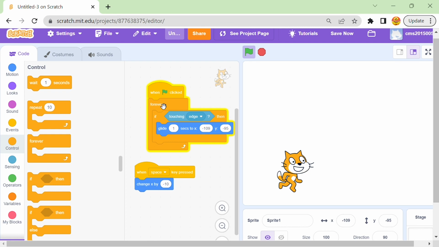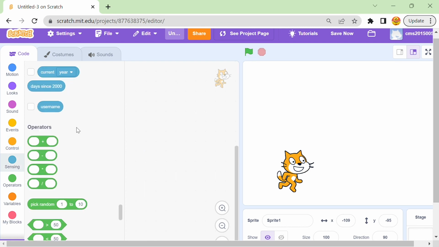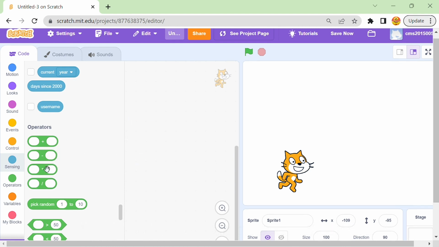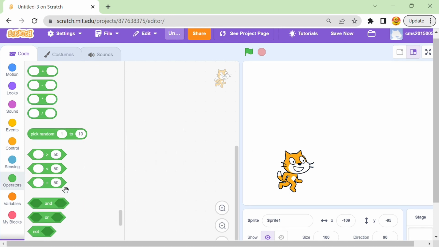So this is a really big tip for operators. You can see there's plus, minus, times, and divide, so you can do a number, for example 1 plus 1 equals 2. The ones I most commonly use are and, or, and also equal, and also these signs, these 3 over here and these 2.